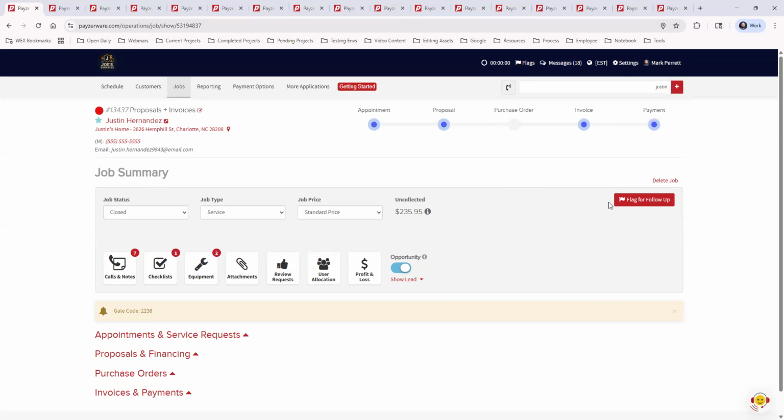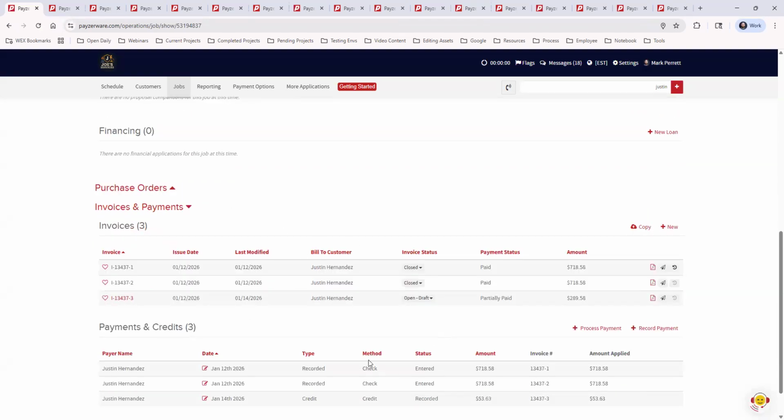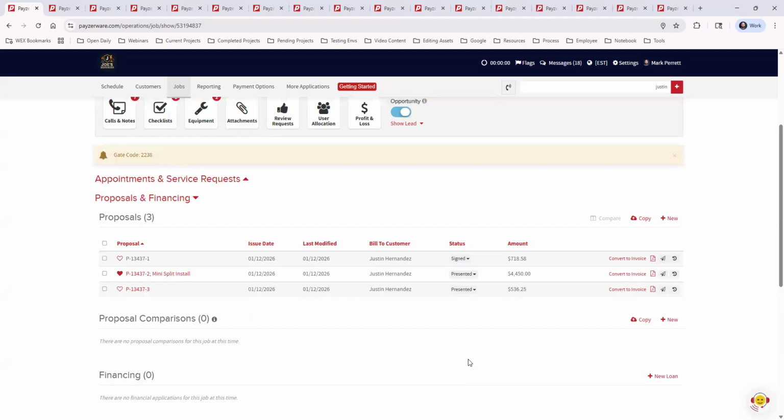Each job, you are able to create proposals in the proposals and financing section, and you can create invoices in the invoices and payments section. Now, when you want to create a proposal, you have the option to create one from scratch, brand new, by clicking new, or you can copy from existing with the copy button.